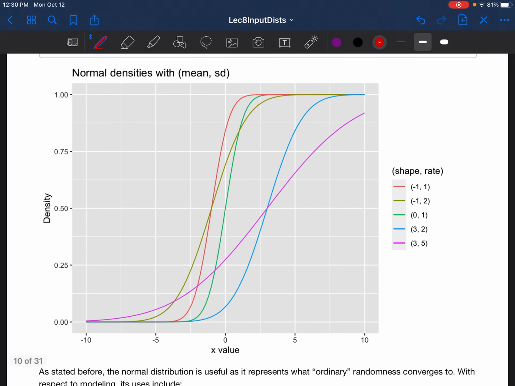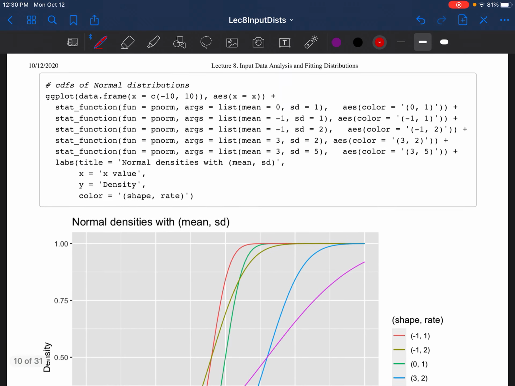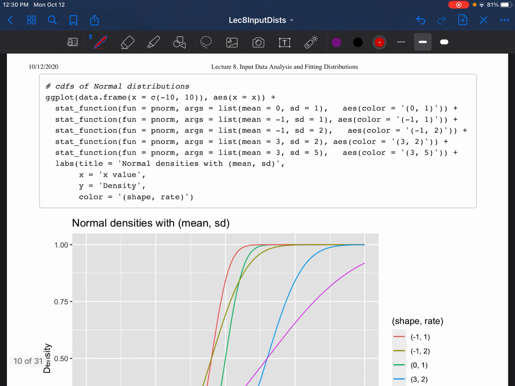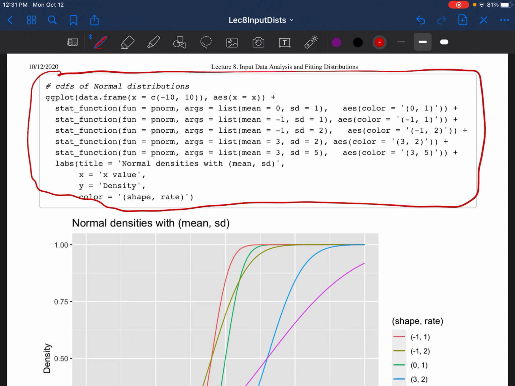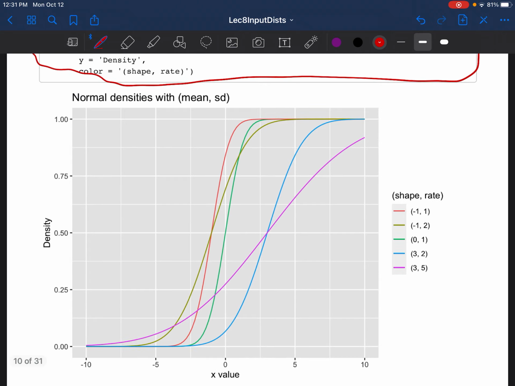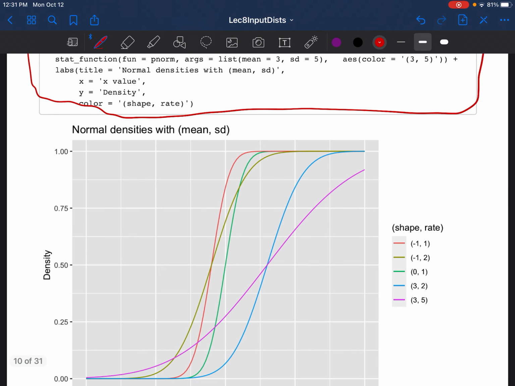The cumulative density functions, again, look like this. I imagine you've seen them before. And I'm just going to note that there are all these clever ways of plotting these. This uses something called ggplot. It can be very helpful. Why do we want to plot distributions when we know them? It's so that when we construct histograms, we can look at the different shapes. And we'll talk about that later on in further parts of this lecture.